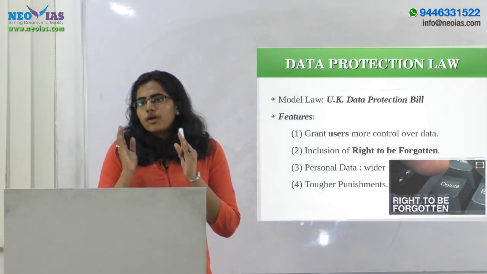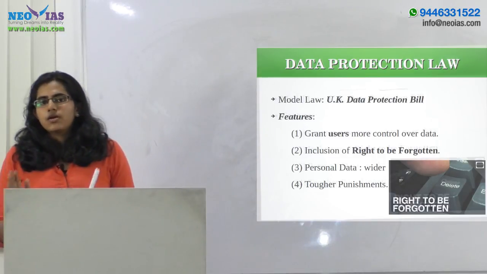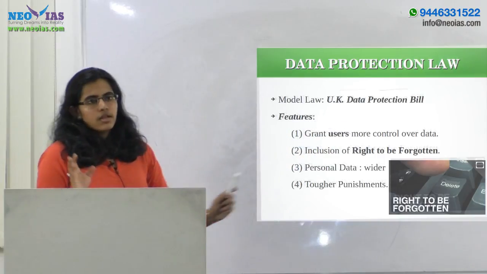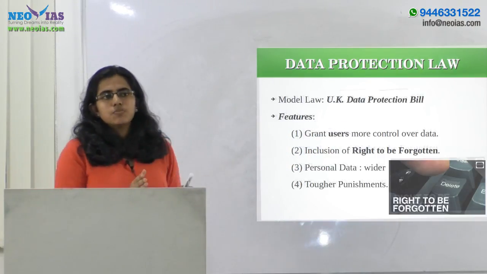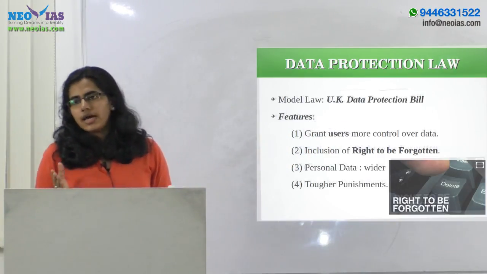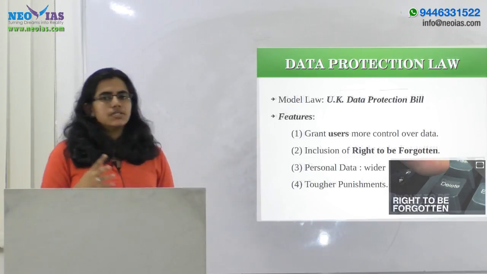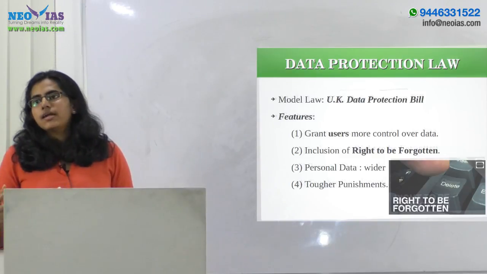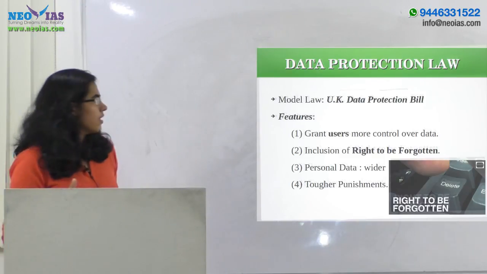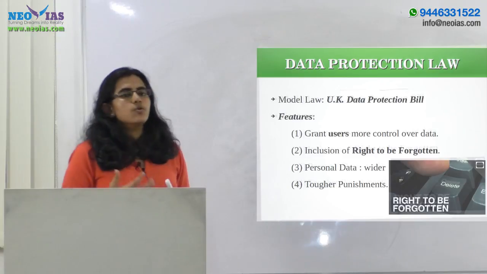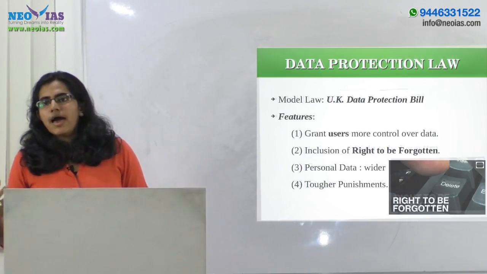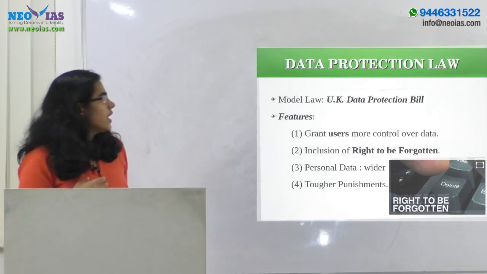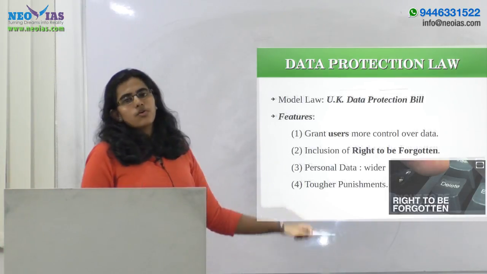Now a draft, or a sample, or a model data protection law can be the recently developed UK Data Protection Bill. This particular bill aims to substitute the Data Protection Act of 1998. There are certain provisions in this bill that can be included in our much needed data protection law. What are they? The first thing is that it grants users more control over the data, as in how one's data is being used by others.